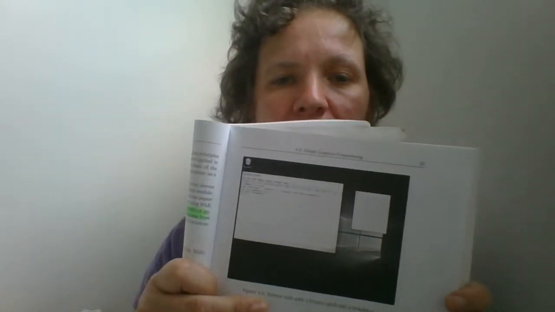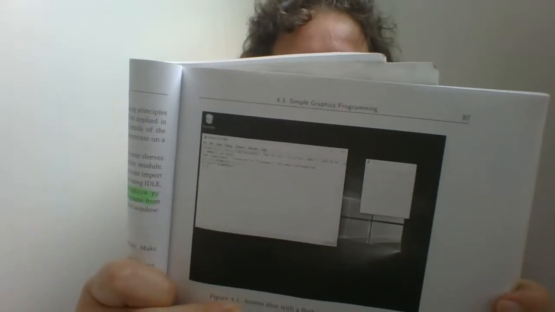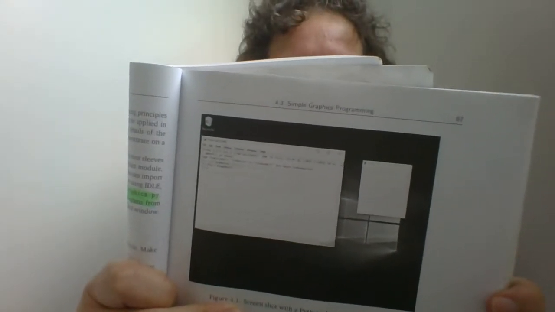The GraphWin may overlap your Python shell window, so you might have to resize or move the shell to make both windows fully visible. Figure 4.1 shows you an example of a screen view. So I will show figure 4.1 to you from the book. And so you can see both windows side by side. Both are open and both are fully visible. They are not overlapping at all.